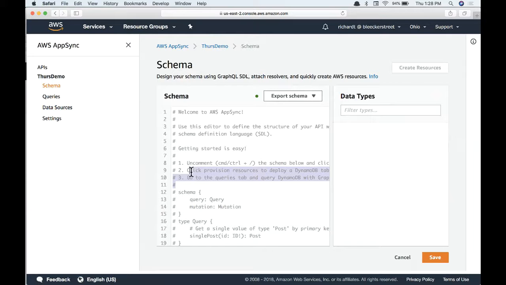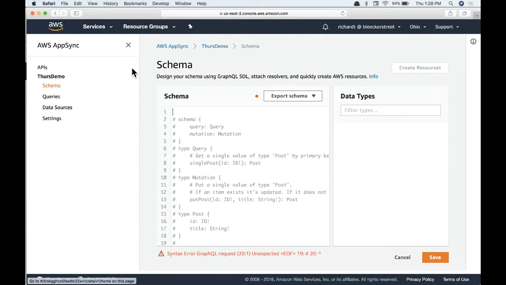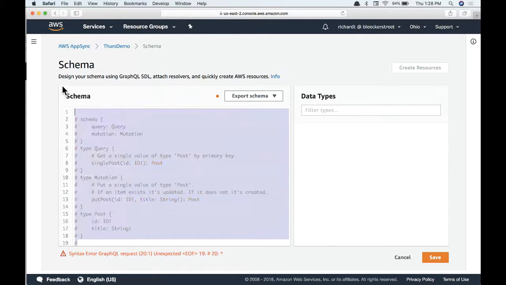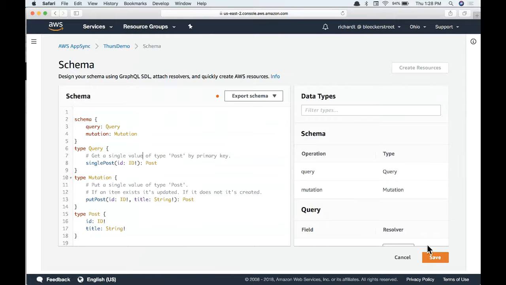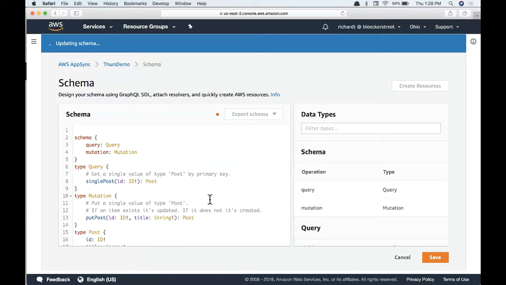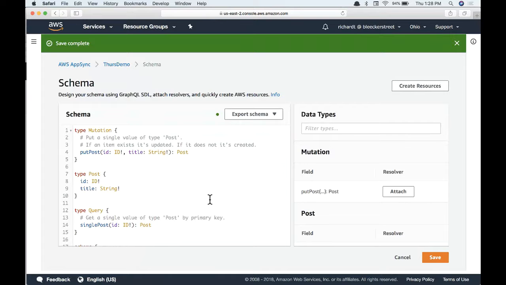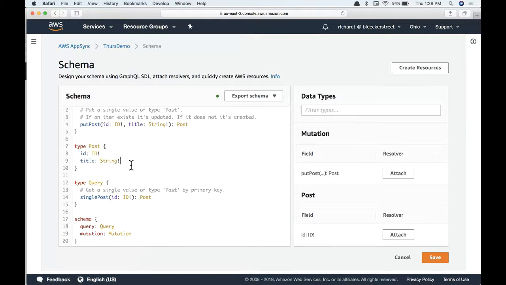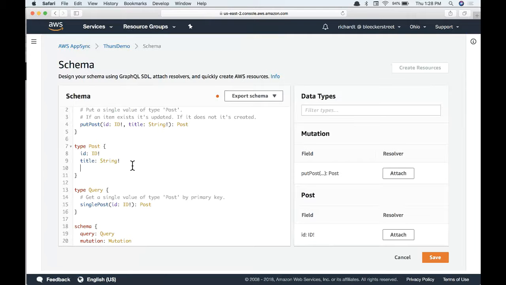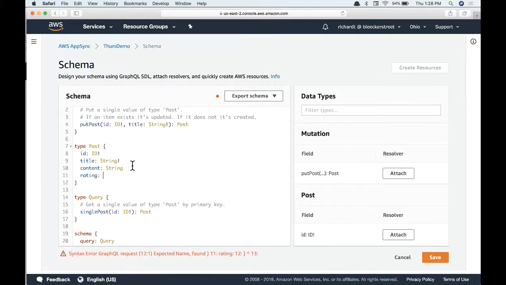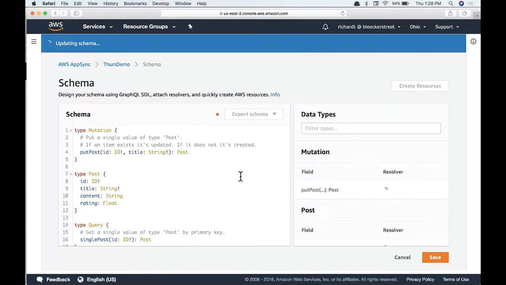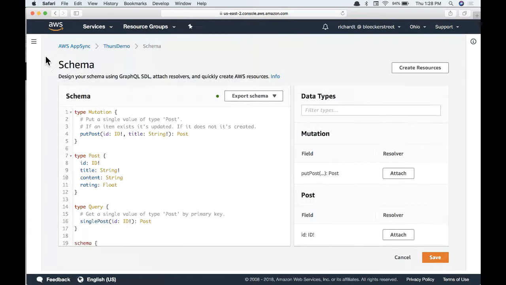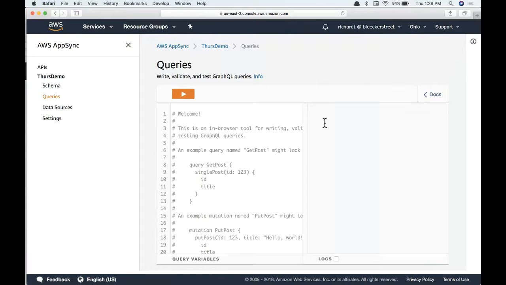So what does this look like if I provision it from a schema? Well, I come over to this schema page, and we build one in here in the console if you're just getting started, so you can just start from scratch and go from there. And all I had to do was uncomment it and add in a couple of things. If I wanted to, I could update this a little bit, so maybe my post also has a content string and some sort of rating. I'll make this a float, maybe something like that. That I could add into my post if I wanted to go from there. But all I've done is basically exposed a schema into my GraphQL API. I could introspect on that if I wanted to.